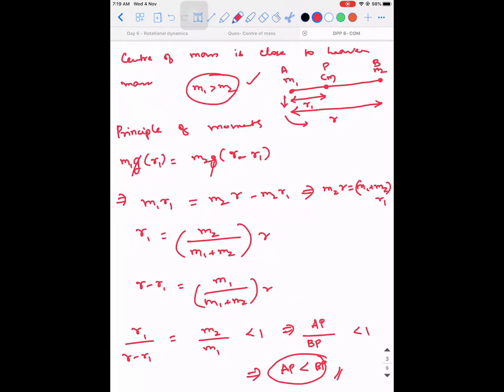This is a very, very important point. Make a note of it. Maybe this has to be used as information in some part of a problem where they will not mention all these things. So please make a note of all these things.